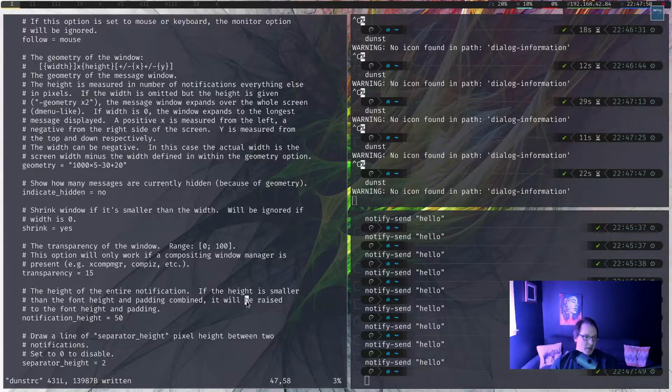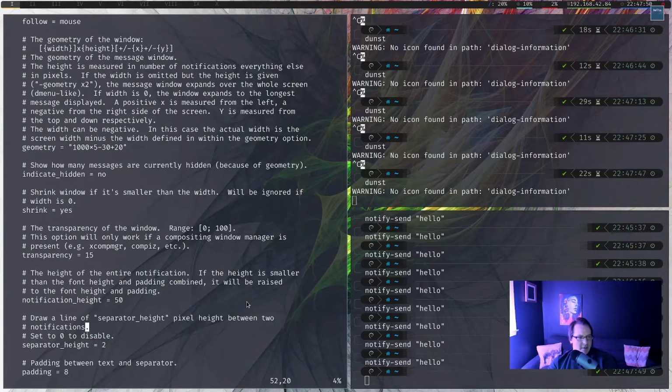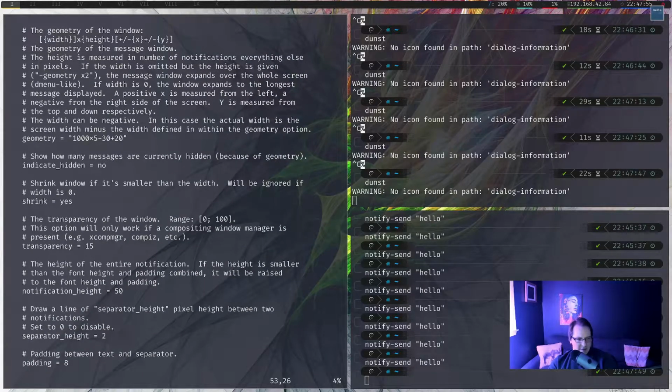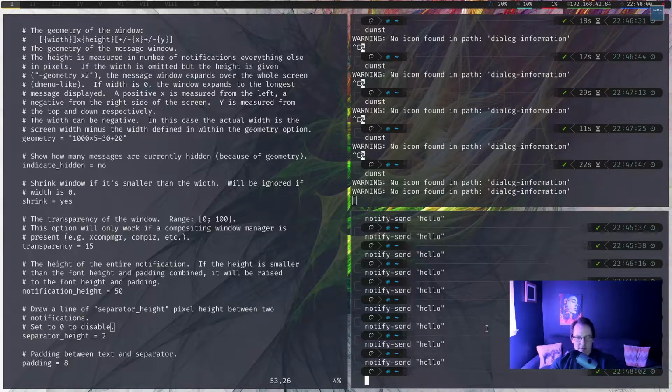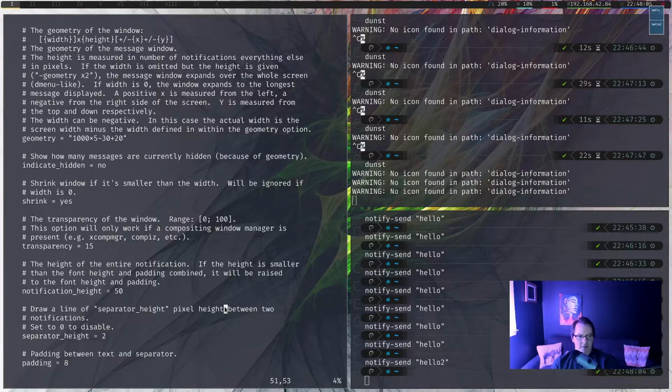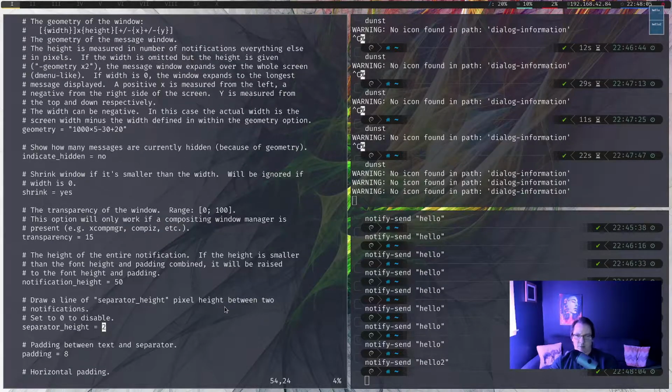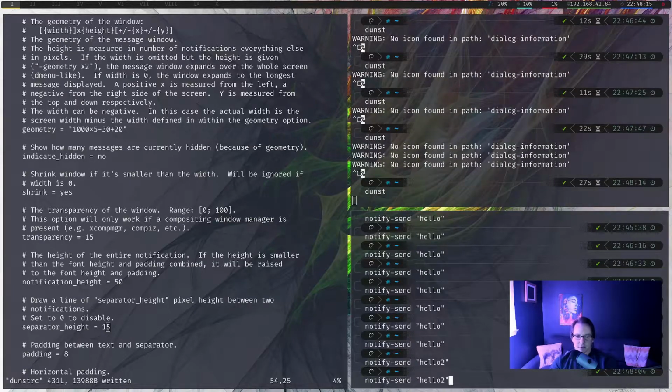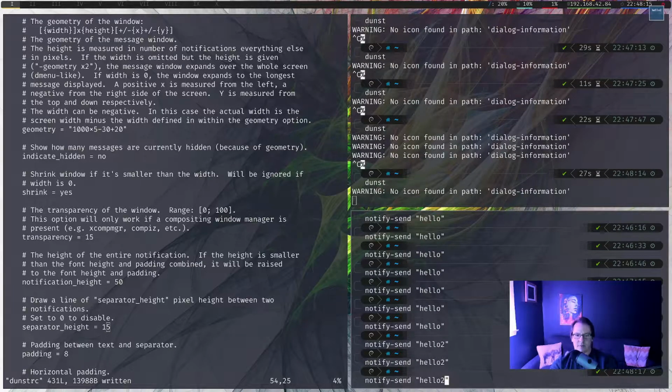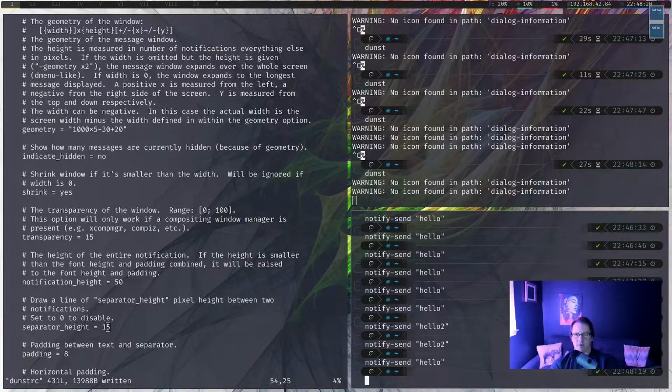Okay. So draw a line of separator height pixels between two notifications. Okay, so what does... And if I send hello 2, is that the 2 pixels there? What if we change that to 15? And hello 2. Hello. Oh.